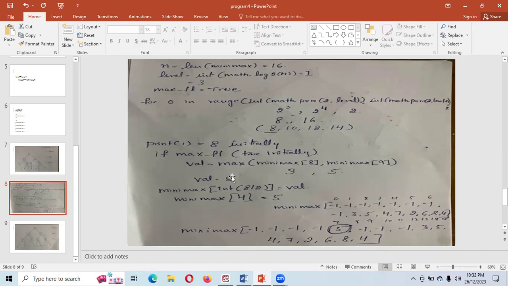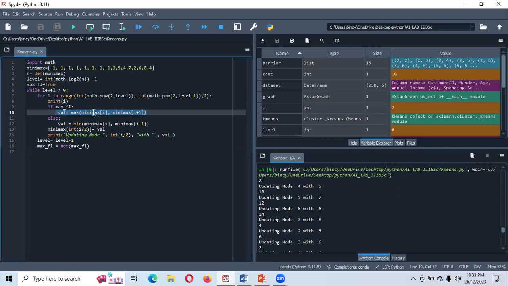Next, what you are doing is minimax of int of 8 divided by 2 equal to val. This value, the maximum of 3 and 5, that is 5, will be stored to minimax of int of 8 divided by 2. I divided by 2, see here, this line, minimax of int of I divided by 2. 8 divided by 2 is nothing but 4.